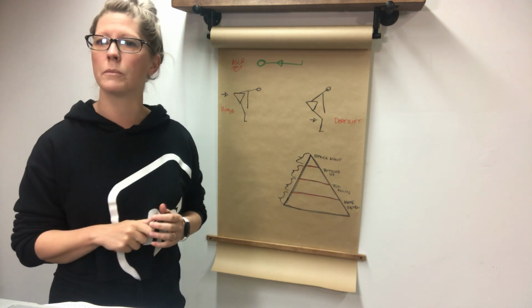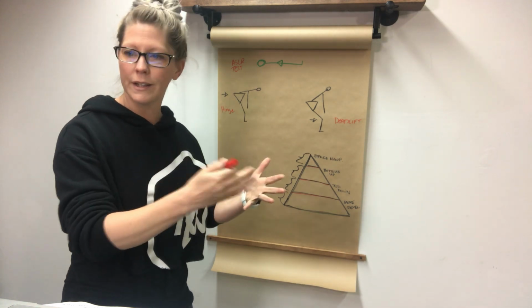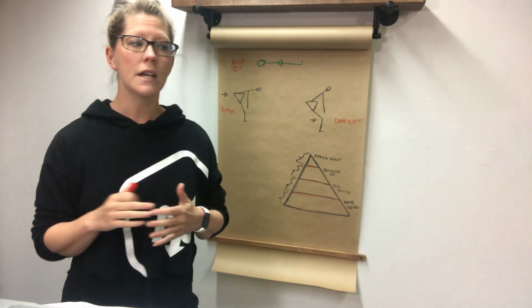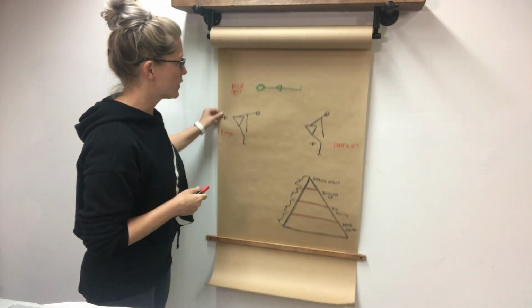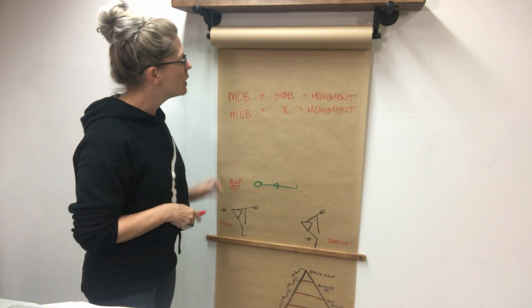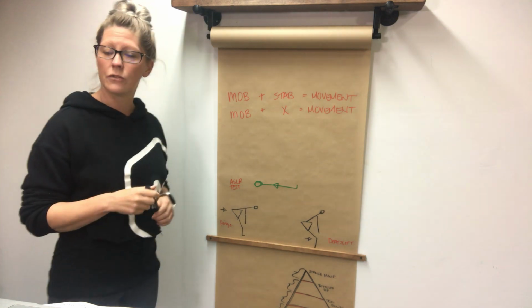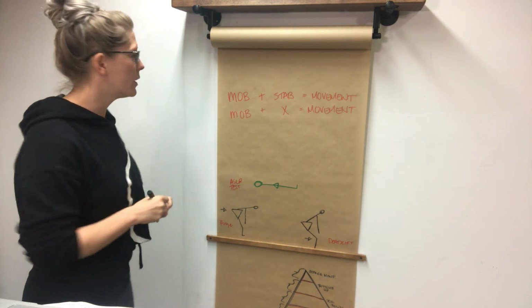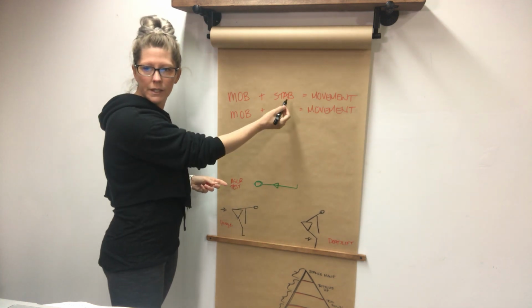But what I do want to talk about, because you guys have probably been hearing a lot of me say mobility deficit, stability deficit, is I want to really define that a little bit more so that you guys have a better indication of what I'm talking about. So here's the cool thing about looking at movement screening, and of course joint screening as well: when we think about it, we've got these two words, mobility and stability.